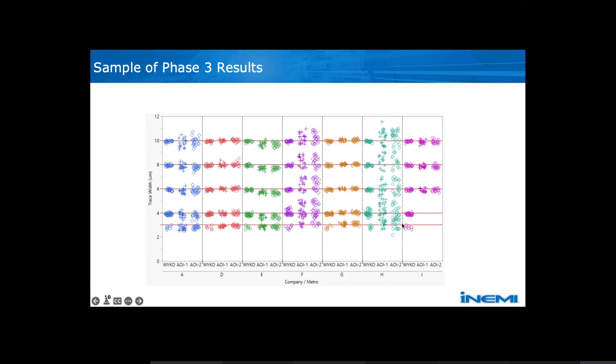We also have the results from the measurements, not the defect detection, but the measurements of the line and space. We're using Whitecode as the golden measurement data, then we compare the two AOI runs. We asked them to repeat twice to see the variation and distribution, and the accuracy of the measurements compared to the golden data. Probably in phase 4 we will continue using this kind of comparison methodology to compare the data.